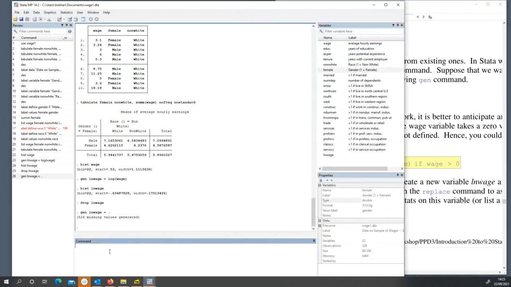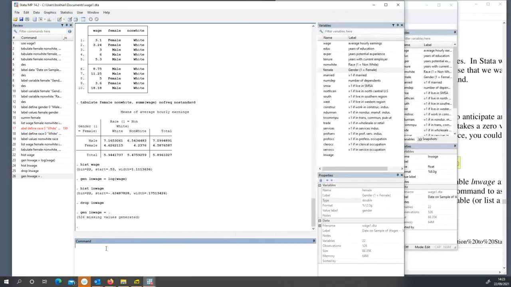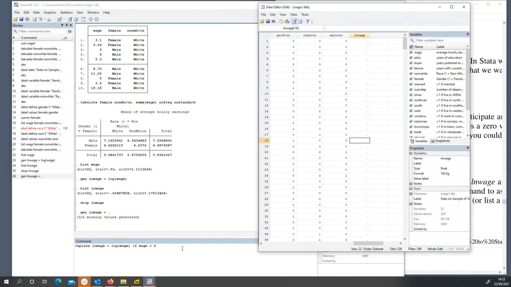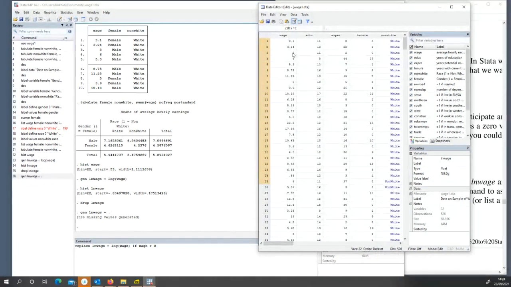So I'm saying replace this with this bit if the wage itself is greater than 0. And you'll see that when I do that, all these values will change to the log of this first column, as long as the value in here itself is greater than 0.